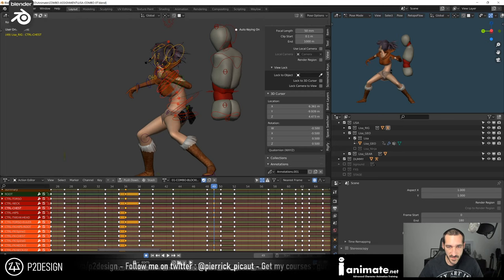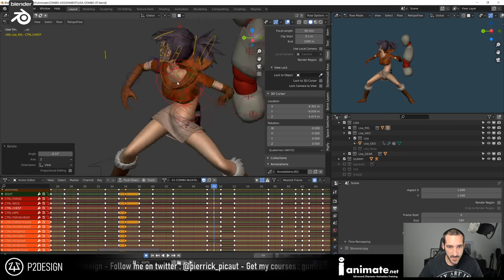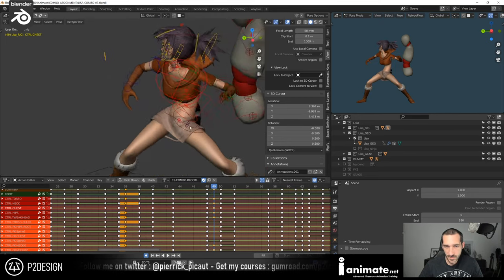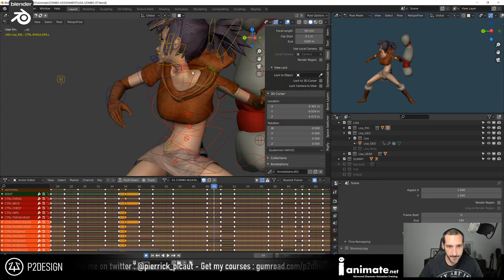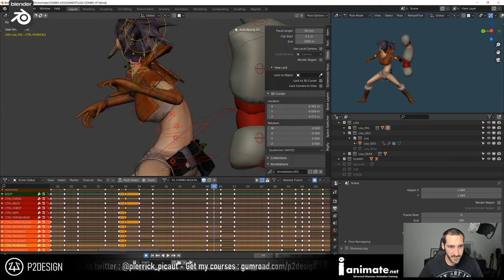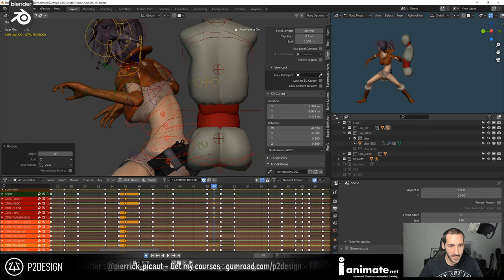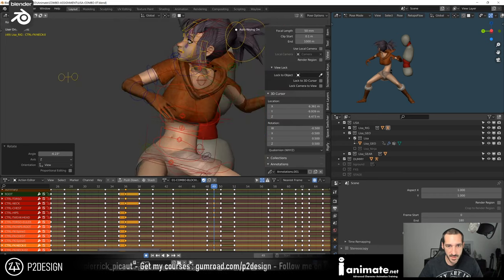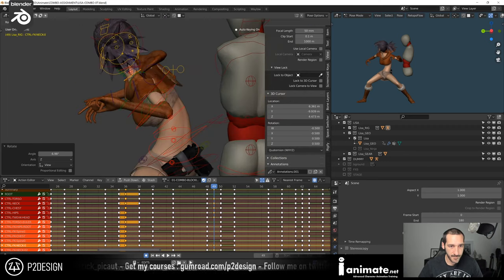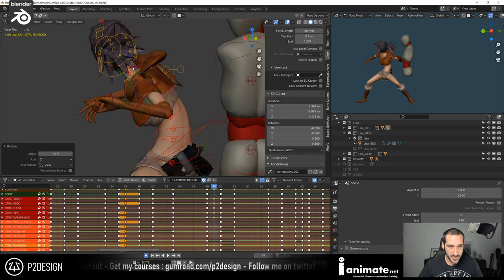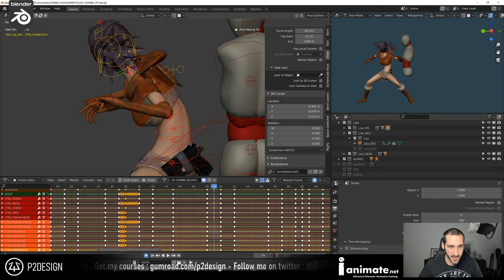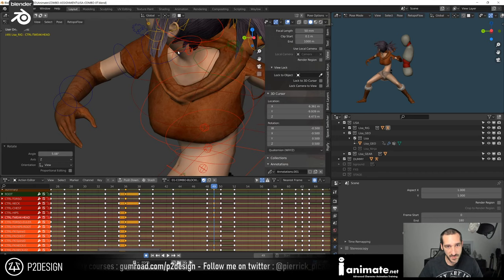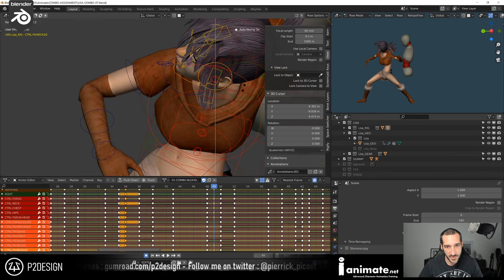If it makes sense. So I want her to look back to him, but she should still have her neck aligned with the body. That's a common mistake. You have to keep the spine aligned and create a slight pull up within the different controllers. But if you break the neck, that's no good for sure.